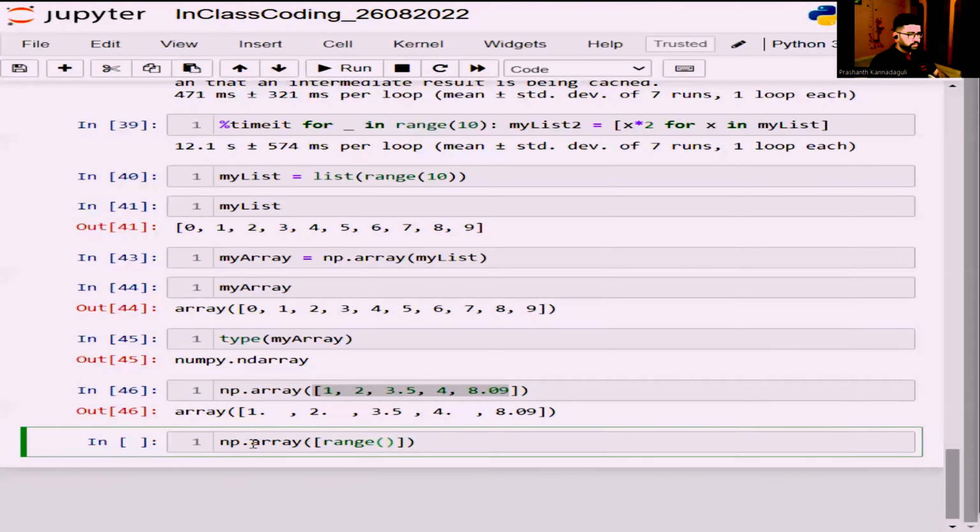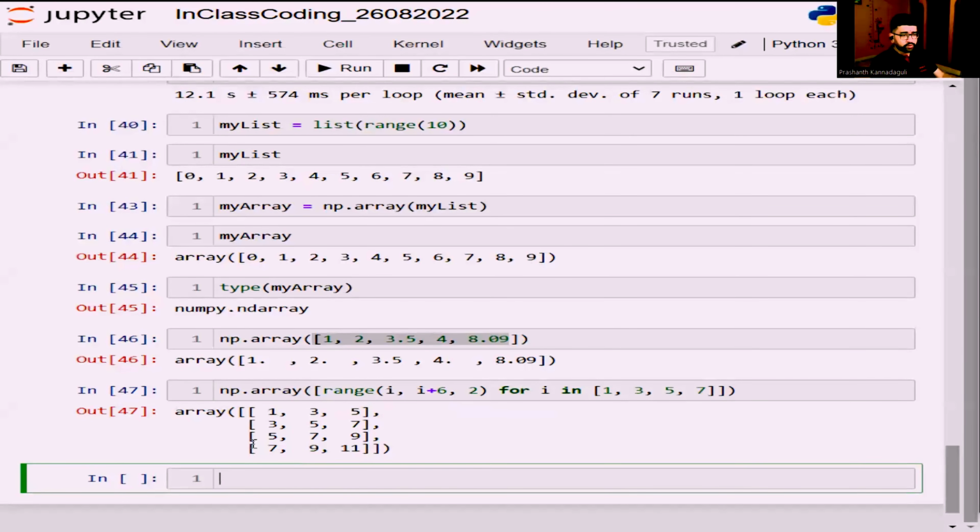Range of i, comma, i plus 6. Whatever i is, you add 6 to that, starting from i, it's a range. If I write range 1 to 4, it gives 1, 2, 3. Now, starting from i till i plus 6, but increment that by 2, so that's why this is 2 here. So this is my range, for i in 1, 3, 5, 7. Let's see.